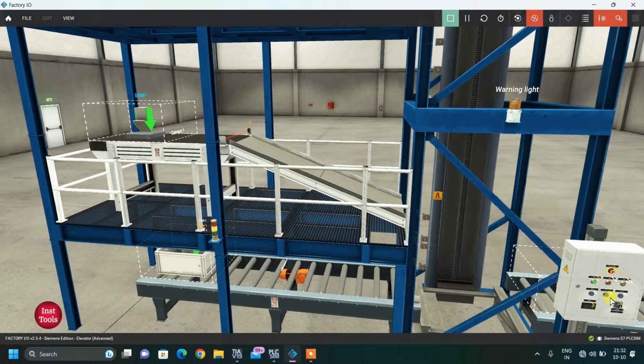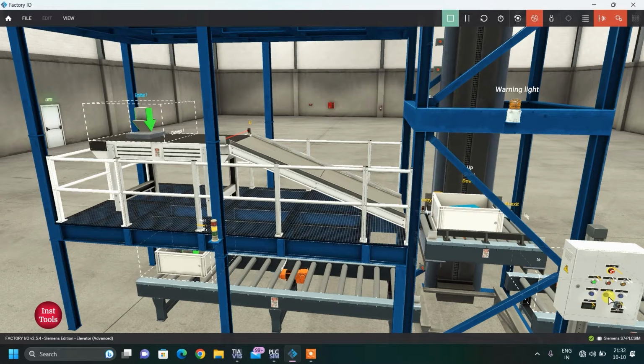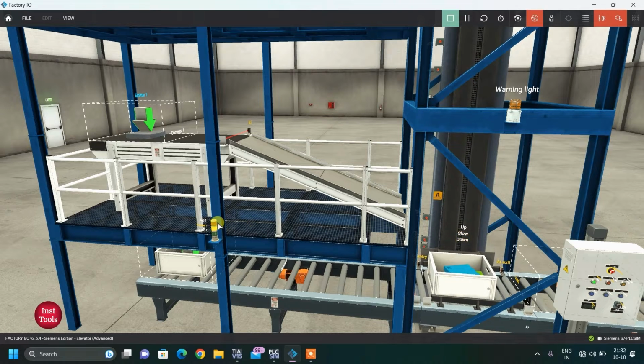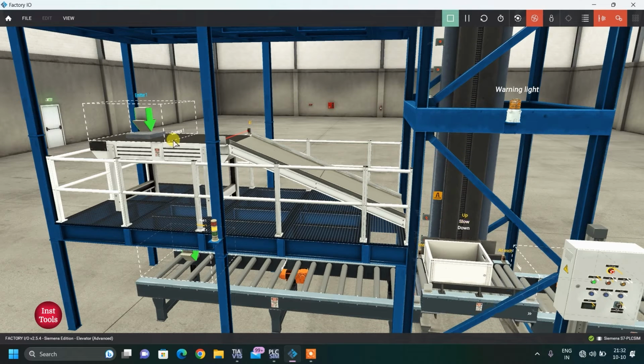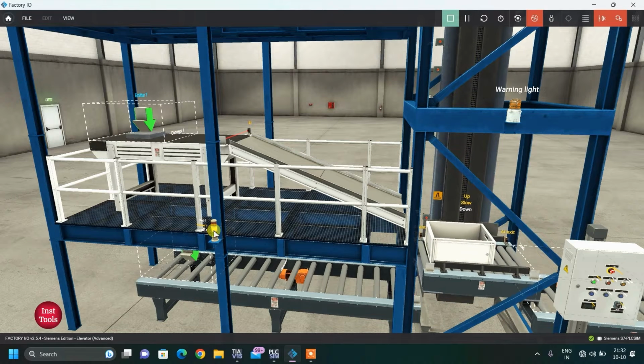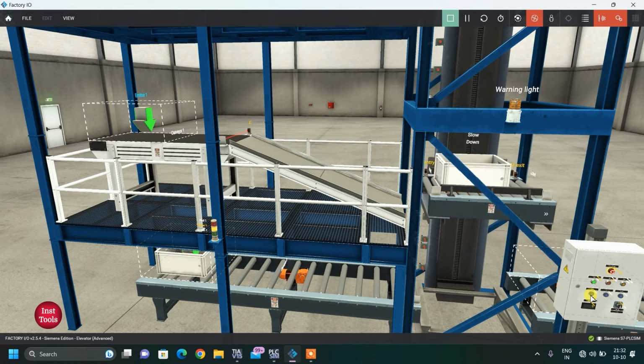For example, we can see from here, these are the indication lights for different floors. And here there is a tower light for each floor. For example, right now this station is okay but not in operation, so the yellow light is on. Now it is in operation, so there is a green light, and the elevator is on the first floor.